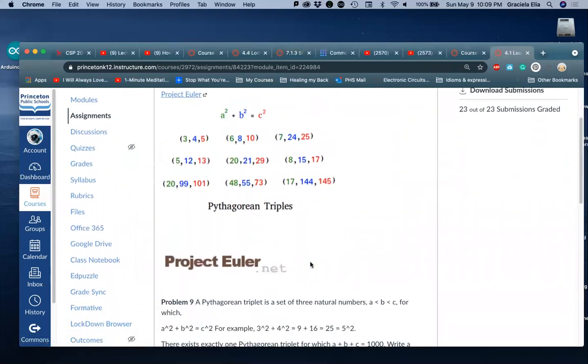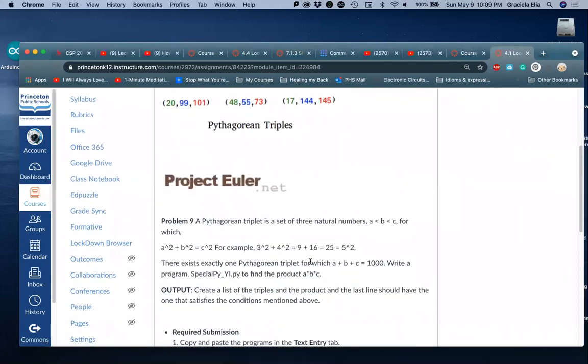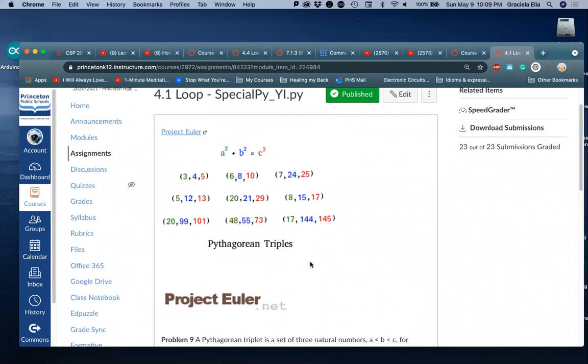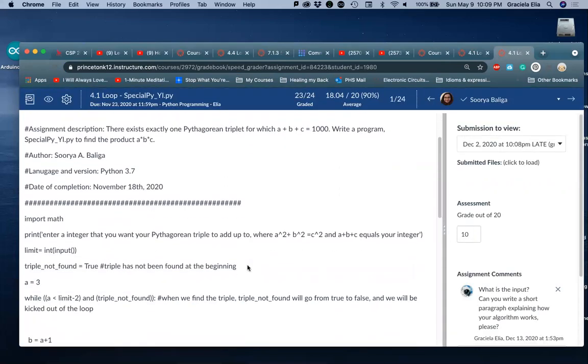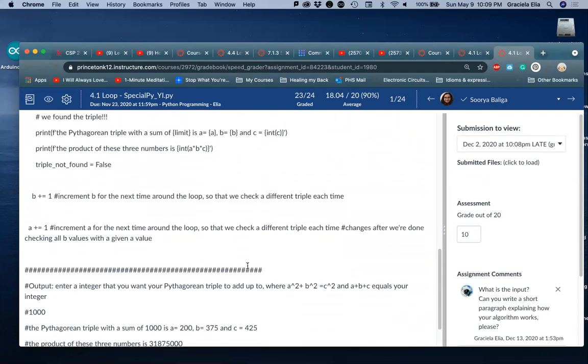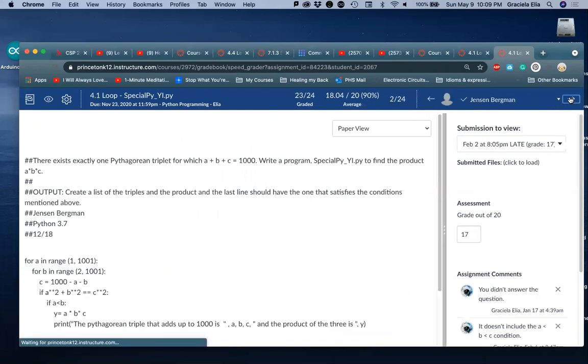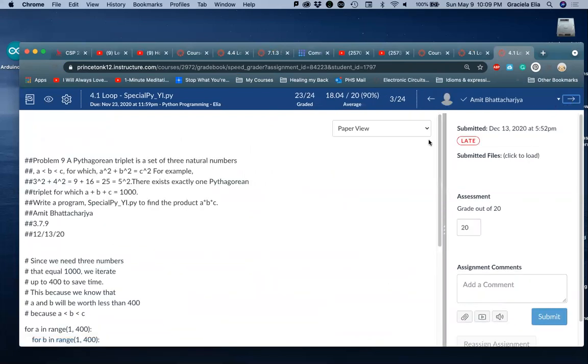So here's an assignment. Maybe you have heard of Project Euler, and I picked some assignments from there. Let's see if this student has completed everything. No, it looks like it's missing something. So let me look for something that has full credit. This student has full credit.